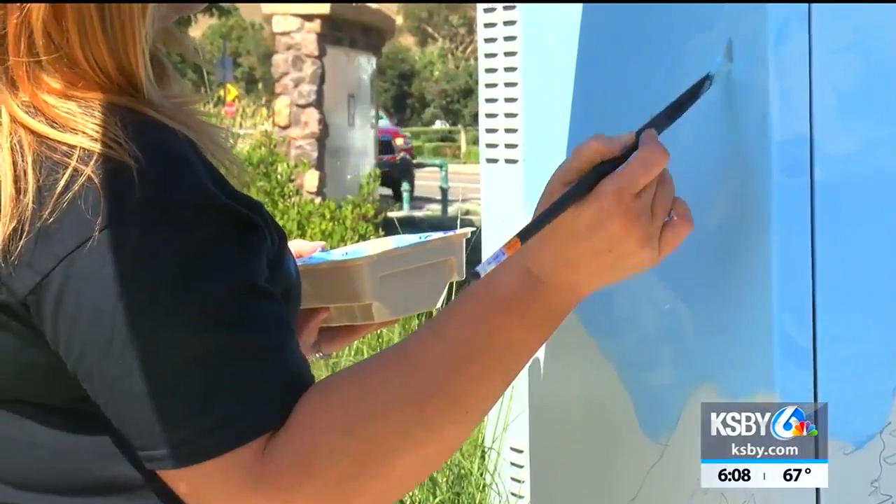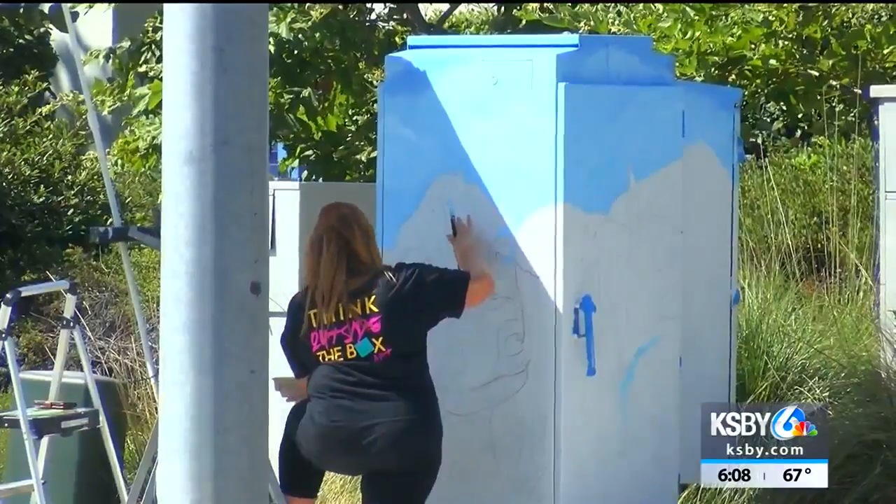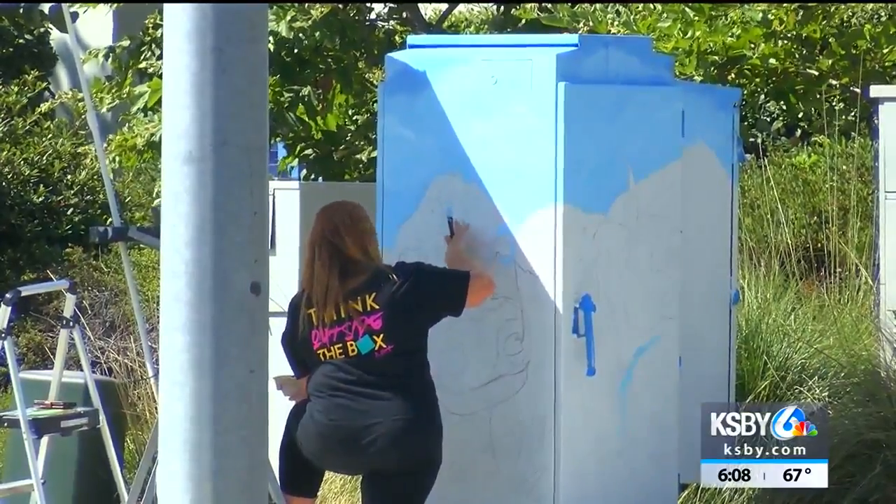The inspiration for this is my family — I've been raised on the Central Coast and we're cattle farmers, and it's such a huge part of the history of San Luis Obispo. The city says it has more than 70 pieces of public art, including utility boxes, murals, mosaics and more.